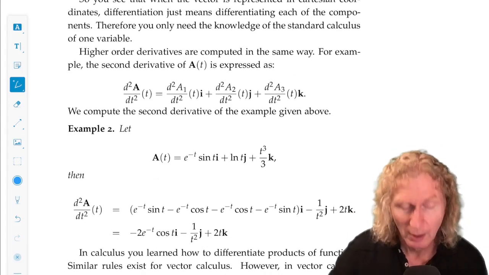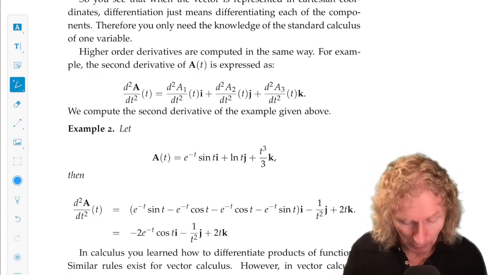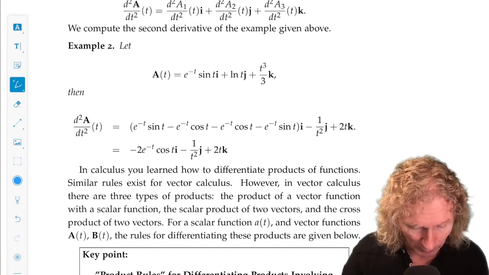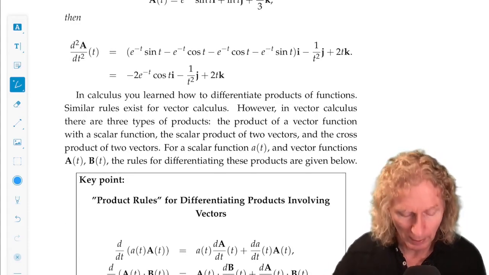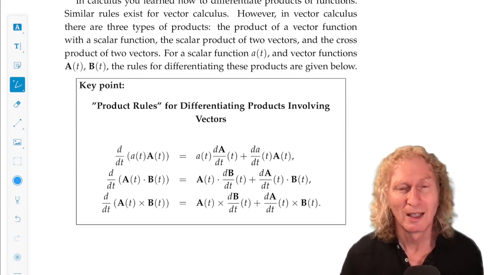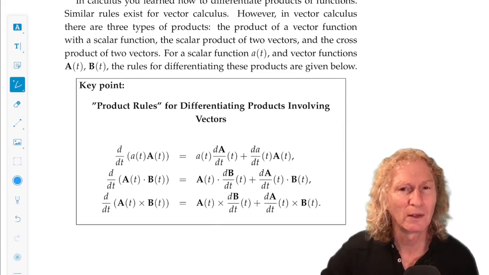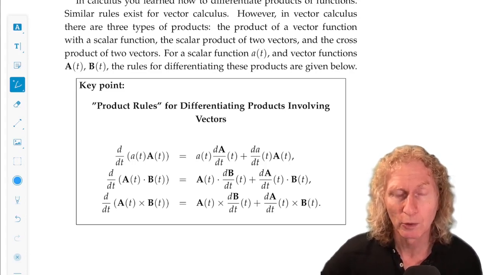Second derivatives, the same idea. i, j, and k do not vary at all. And so the second derivative. So it's easy to verify, and I leave it as an exercise. And this is a fairly easy exercise in the i, j, k coordinate system because i, j, and k do not change in direction or length.